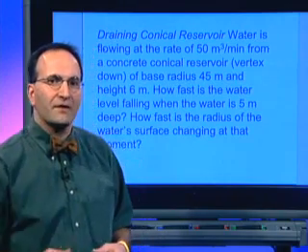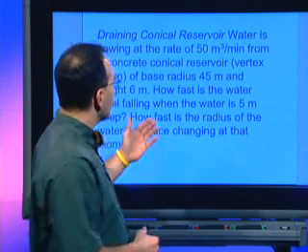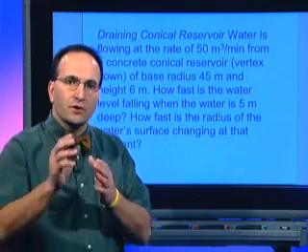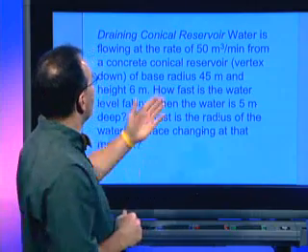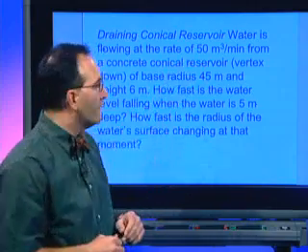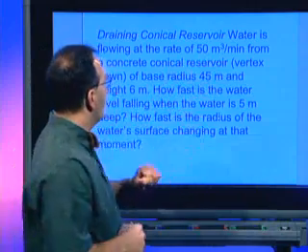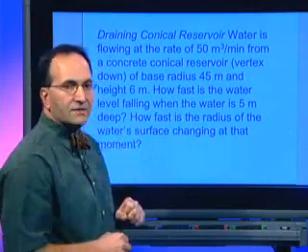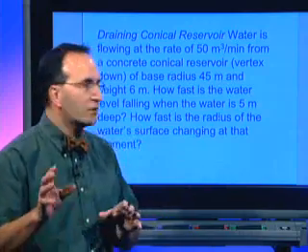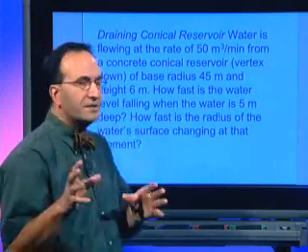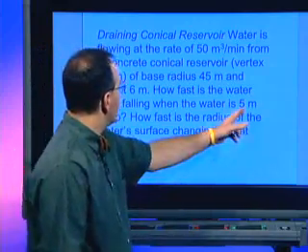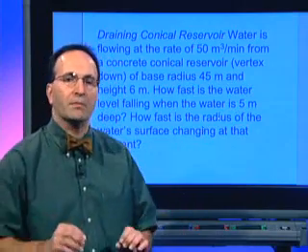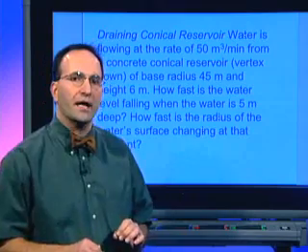Welcome back. Let's find out how you did on this. The information is similar to what I gave you, and you could have used that same picture. We know that the rate is 50 cubic meters per minute. We know that it has a radius of 45, and it has a height of 6. And those are the 3 important numbers we need to set the problem up. We also need to know the 5 meters deep when we get to the end of the problem, because that's one of the numbers that we'll plug in.